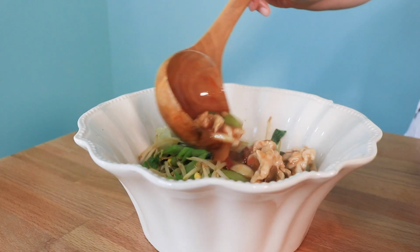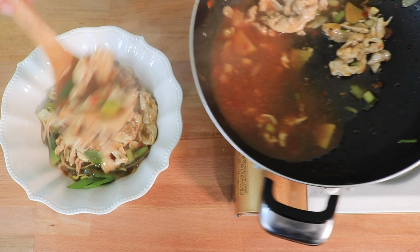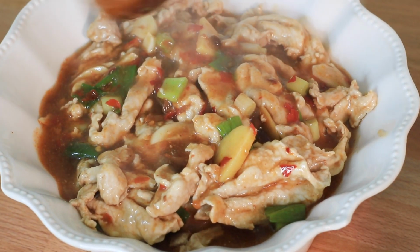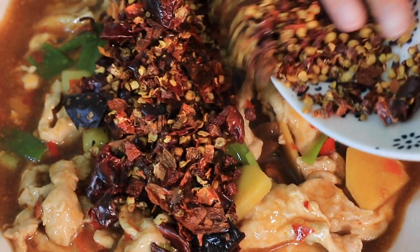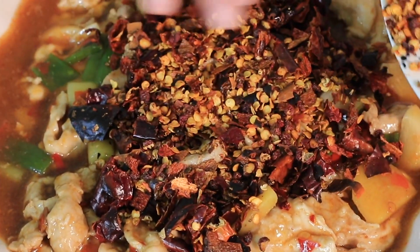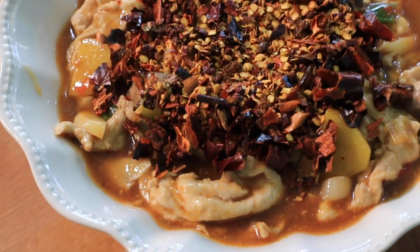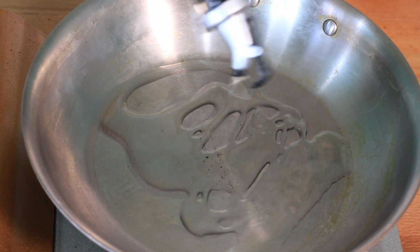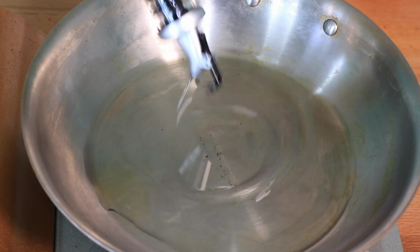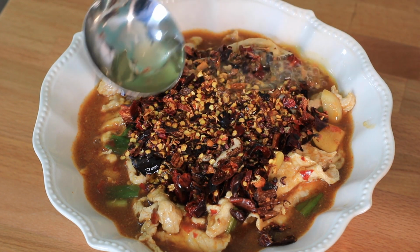Turn off the heat and scoop out the meat and soup to the bowl with veggies we have prepared earlier. Now add dry chilies to the top of the bowl. It looks amazing, but we're almost there and we just have one last step left to make it the traditional version of water-boiled pork. Use a clean pan to heat up some cooking oil. When it's almost boiling, turn off the heat and then pour the hot oil on the peppers. You can hear the sizzling of the oil. That means it's at the right temperature.